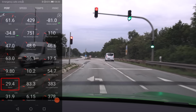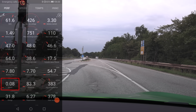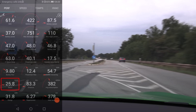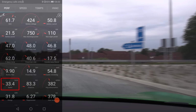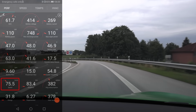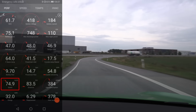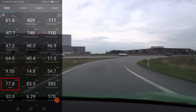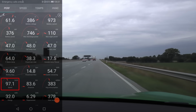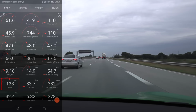But, wow, listen. You can hear the birds chirping. The fans are not even running that high. What? This is so different from Optimus Prime, my previous Tesla Model X P90D Ludicrous. Okay, that's a Model X, it's a way bigger car, and an earlier generation from 2016. When I did 200 kilometers per hour, I remember that the car was getting a little bit exhausted. It was running the fans, you know?